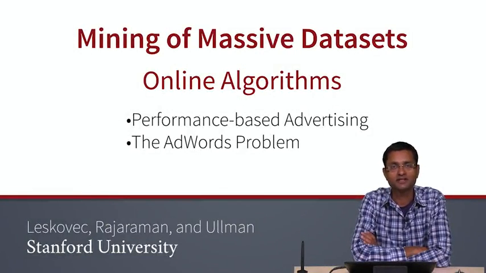We're continuing our discussion of online algorithms. Now, we just warmed up by looking at an online algorithm called the greedy algorithm for the bipartite graph matching problem. We're going to look now at an application of online algorithms, which is performance-based advertising. And in particular, we're going to look at a problem called the AdWords problem.